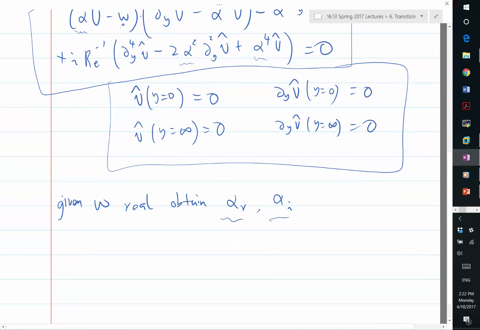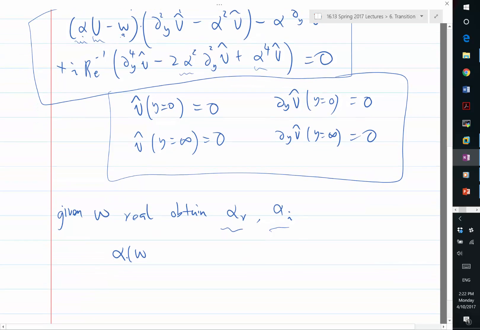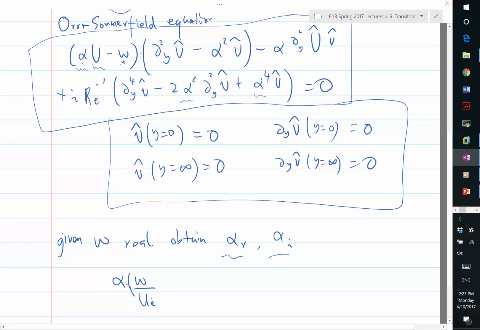The solution alpha as a function of omega also depends on other parameters. You can see the relationship between omega and alpha is going to be scaled by this big U. So we should really look at alpha as a function of omega divided by U. The characteristic length scale is Ue. Omega divided by Ue gives omega the same dimension as alpha.